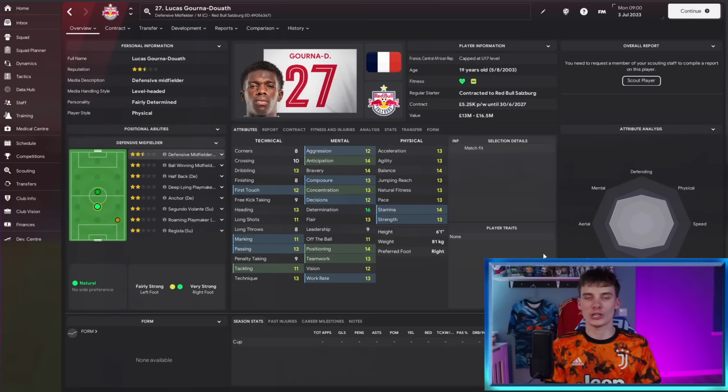Moving into our final 3 players now though, and let's take a look at the player that I would say is the most well-known in this list. It's Lucas Guarnadouaf of Red Bull Salzburg, a player that I've signed on many an occasion, but it seems like you guys are starting to have some fun with him as well, because as far as young defensive midfielders go, he's probably the best out there for this kind of value. For only 13 million quid, you are getting a Champions League level ready central defensive midfielder who has already got plenty of experience to his name.